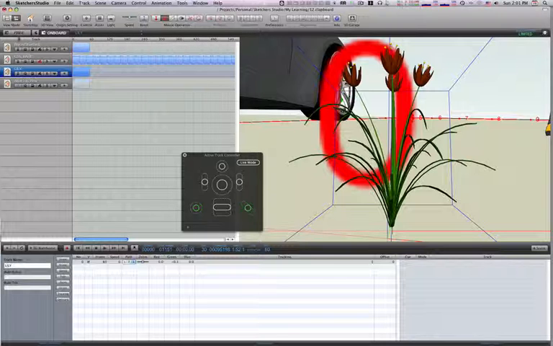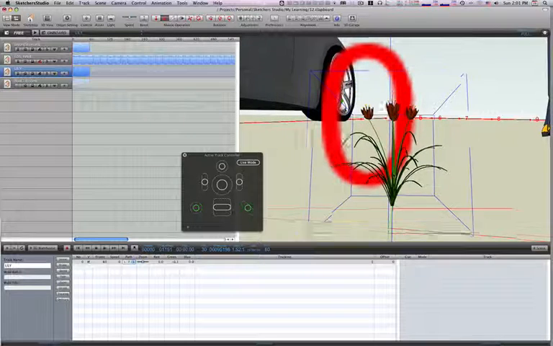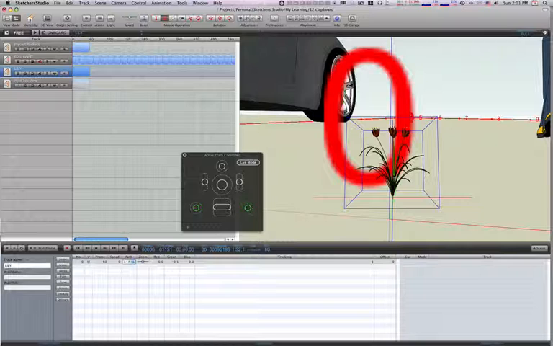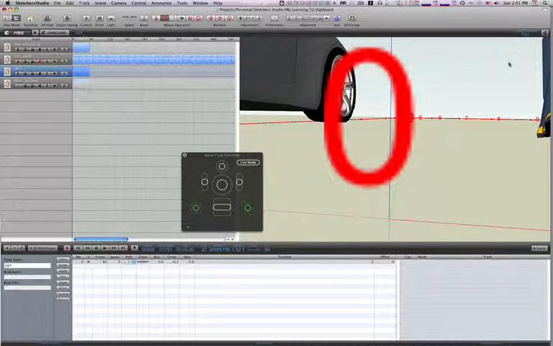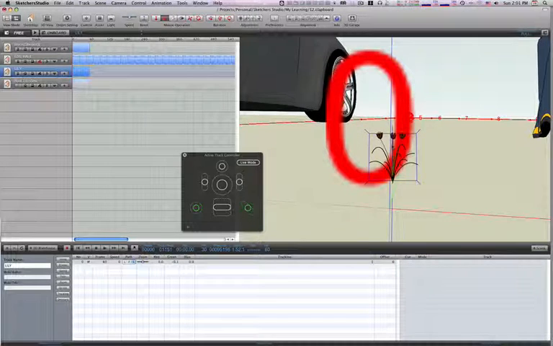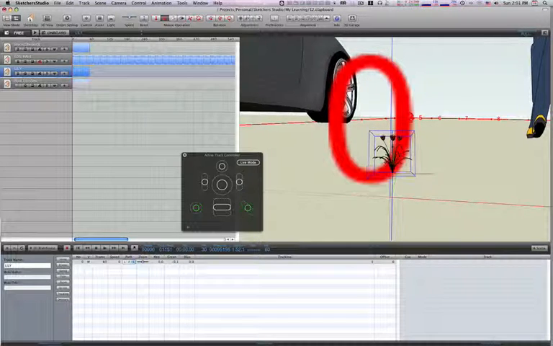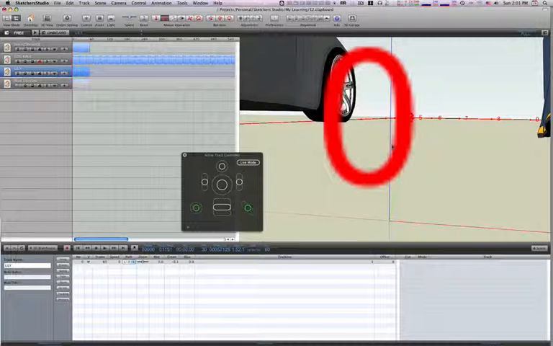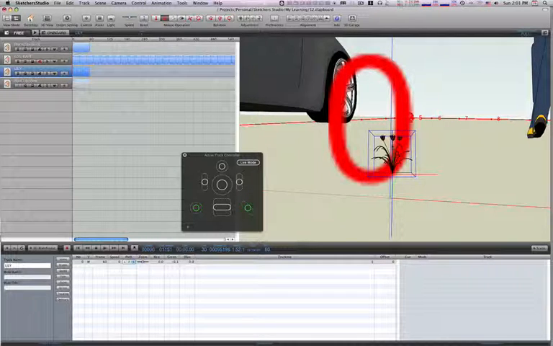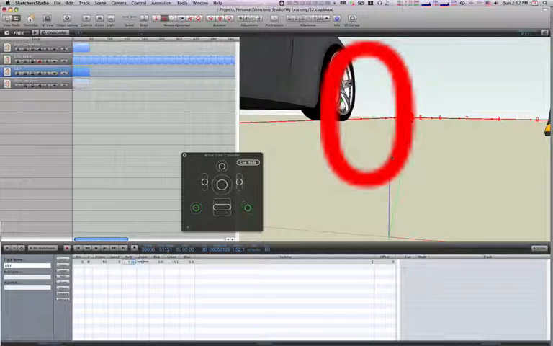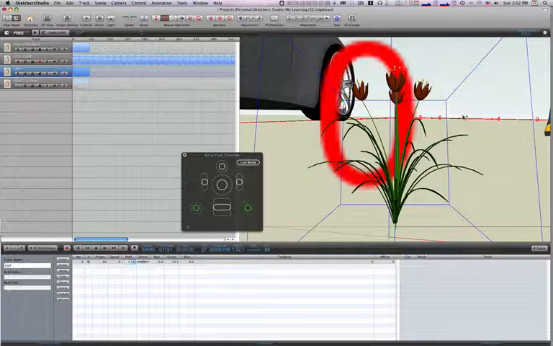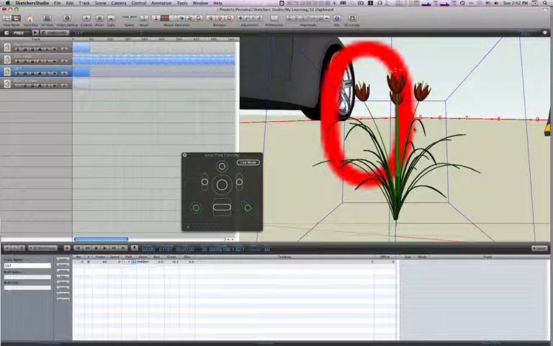So let's give our free camera this onboard camera view by selecting this, and now what I'll do is I'll start to back up from this, and as I do, you'll notice that I can still see this. I can switch to the normal camera view and back up, and you'll see that the plant starts to come in. So really fine detail seems to be lost when you're close up on things when you're using the normal camera, but just get in as close as you want using the macro camera for really close-ups.